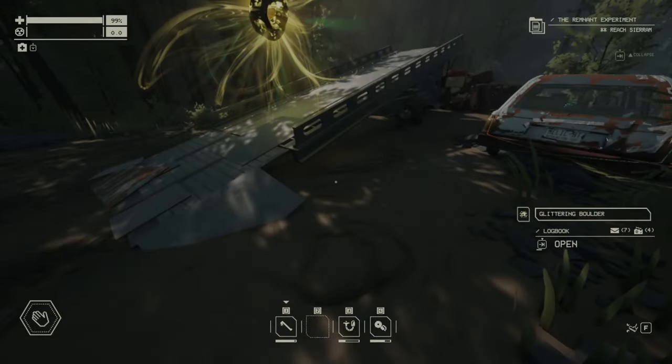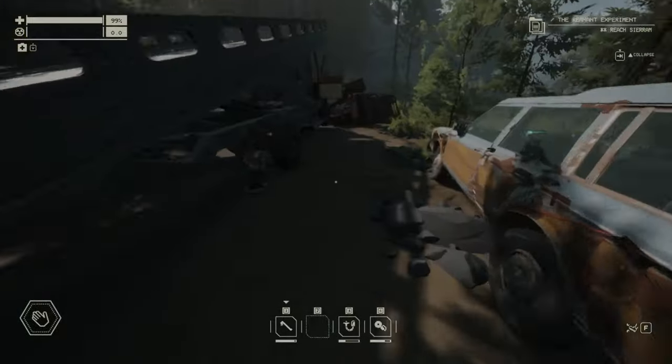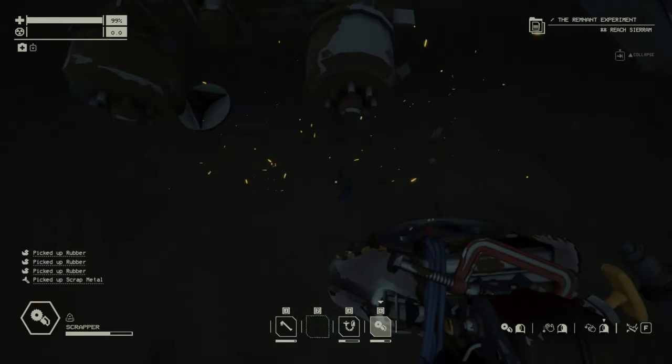Now let's just scan this guy, glittering boulder. This will give you a boost of speed. But I rarely use that because it can end up badly and I just don't like to use it. You know what I mean?